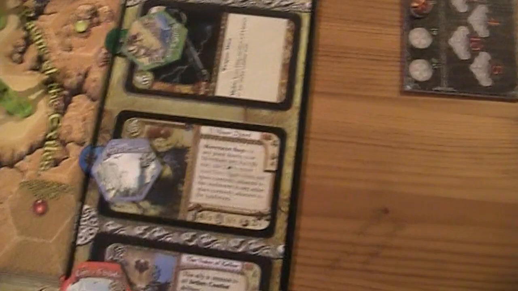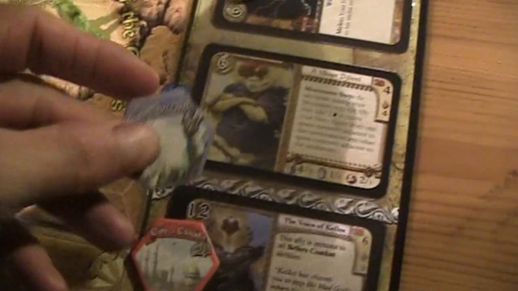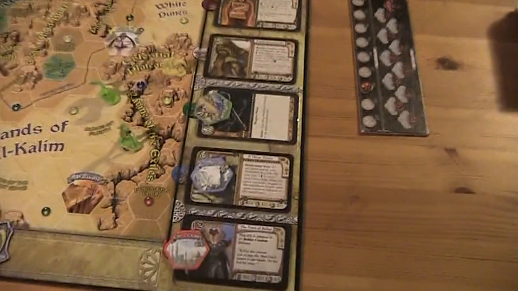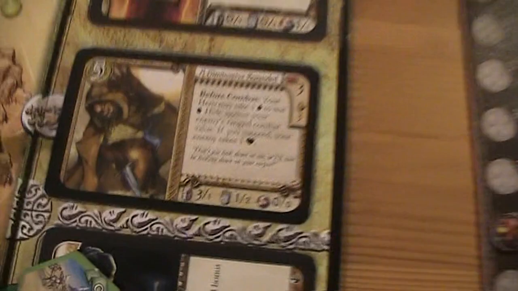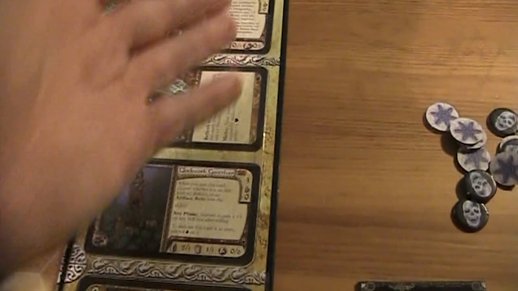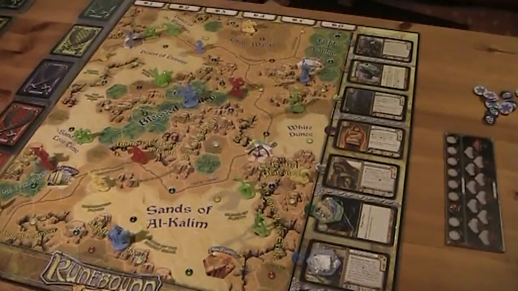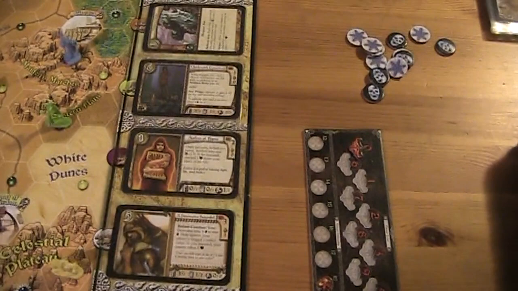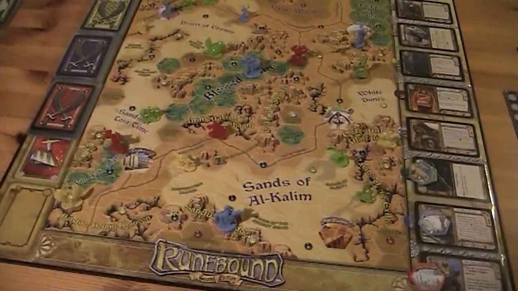Now we ended up here with a special ally, a minor Djinni. This is a kind of magic genie that can appear or disappear. So right now it's not on the board yet. And we have here a diminutive scoundrel. That's another one of these desert allies, and they have a big advantage compared to the other allies here. They have a good exhaustion rating, and you need this if you want to travel through the desert. I will explain later why. So basically these allies with an exhaustion value of 0, they are pretty useless right now, which is of course bad.